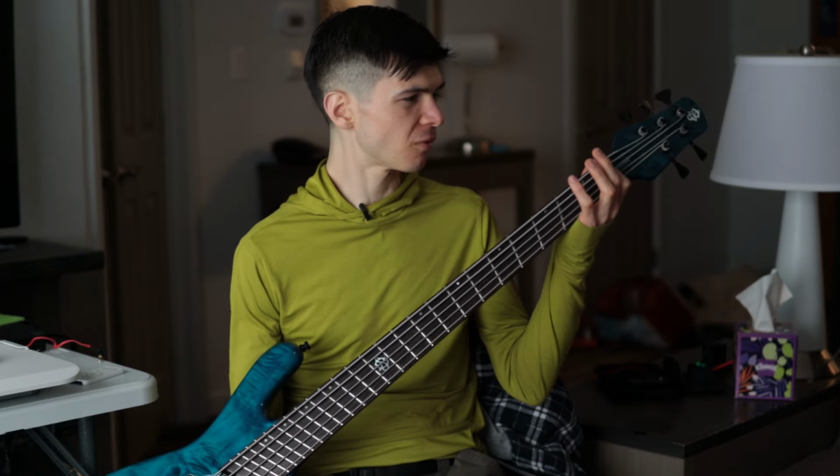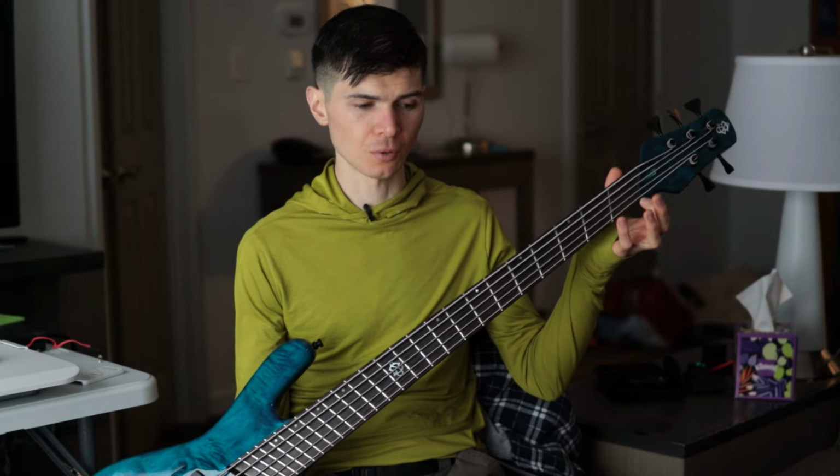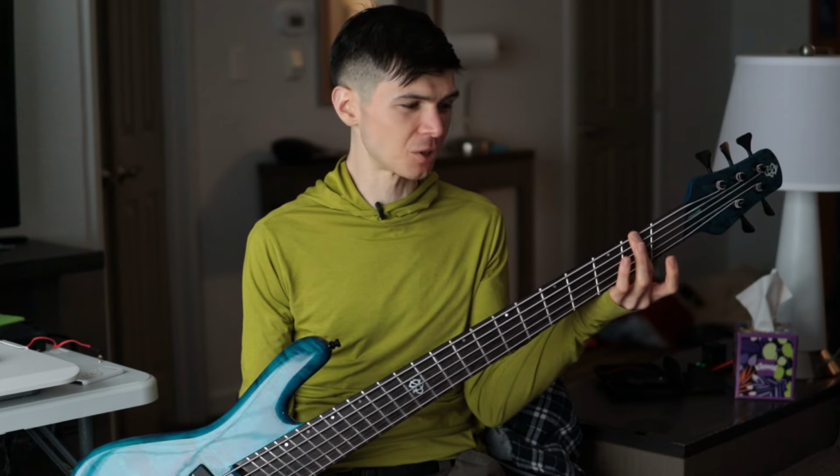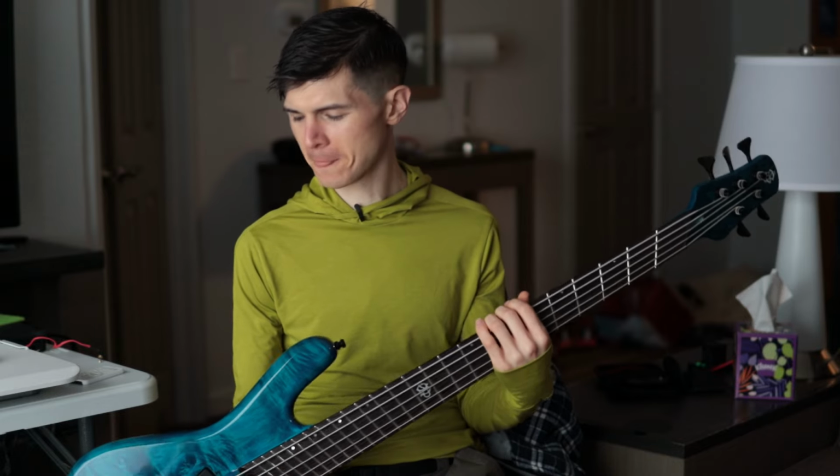And lastly, just filed the nut for some slightly thicker string gauges, 142 through 60 with G standard tuning. I know that's still pretty thin for most people, but I'll sacrifice tone for playability. I've used down to 160s on my NG2 before, and those are just too thick to play comfortably for me.